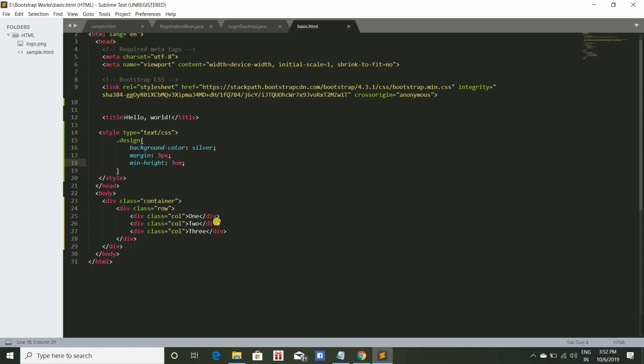So in order to apply it in the columns, we need to include that selector with the class call. We need to give the design in each column, in order to understand how it works in each column. Now I have created that design selector using CSS. Now it looks like this.